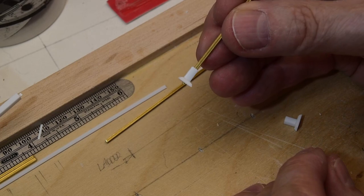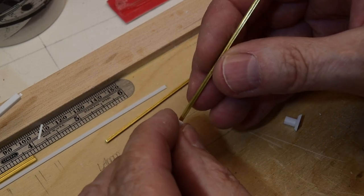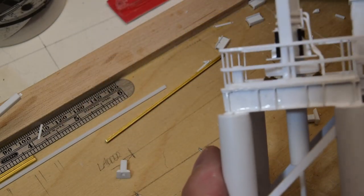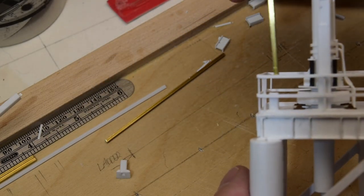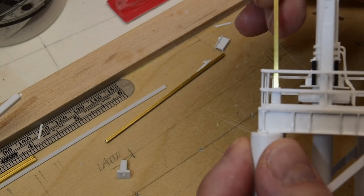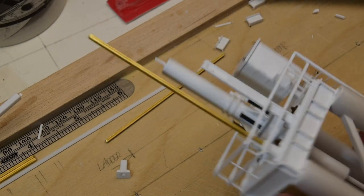That way you can pop them off and change the lights. So this one's already glued and mounted. You see it goes in here like this. And there you go.